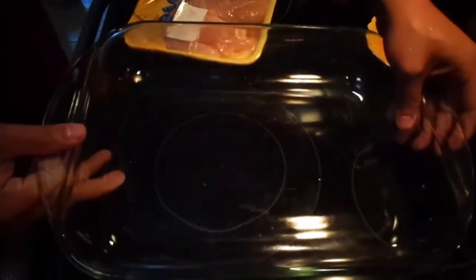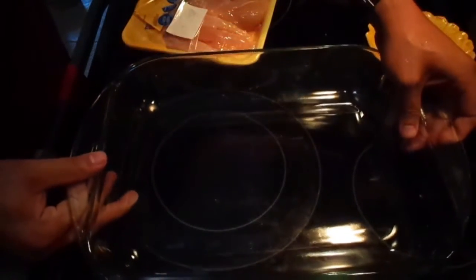Alright, I'm not sure where my wife got this. She might have got it from her mom, and it's probably at least 800 years old.